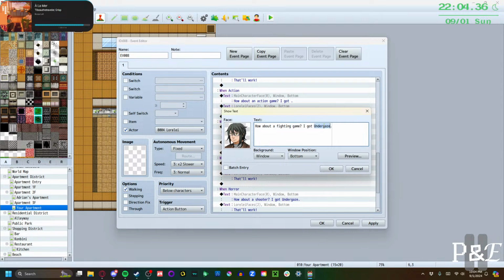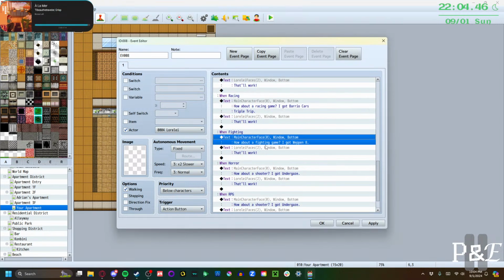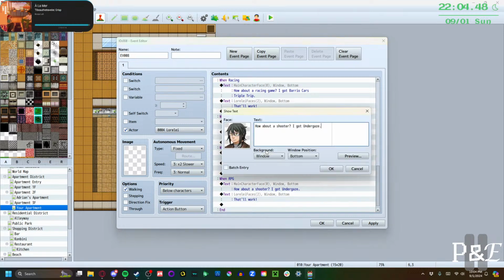I got... How about a fighting game? I got Weapon 8. That'll work. How about a horror game? Ah, hold on. I need to stop laughing.